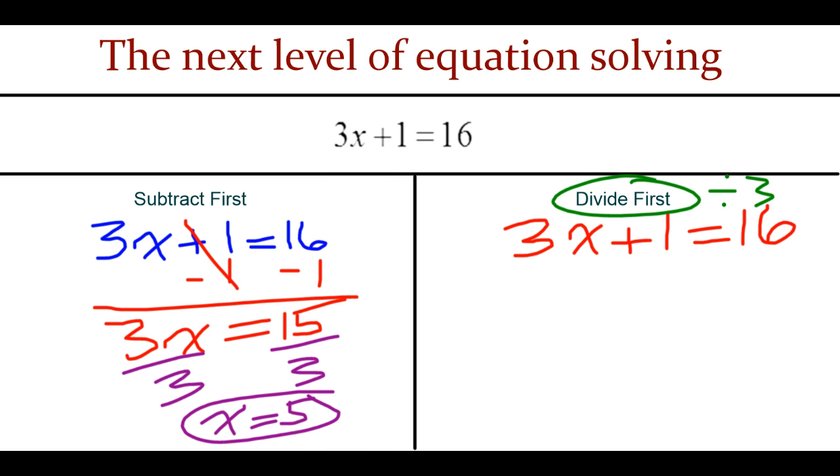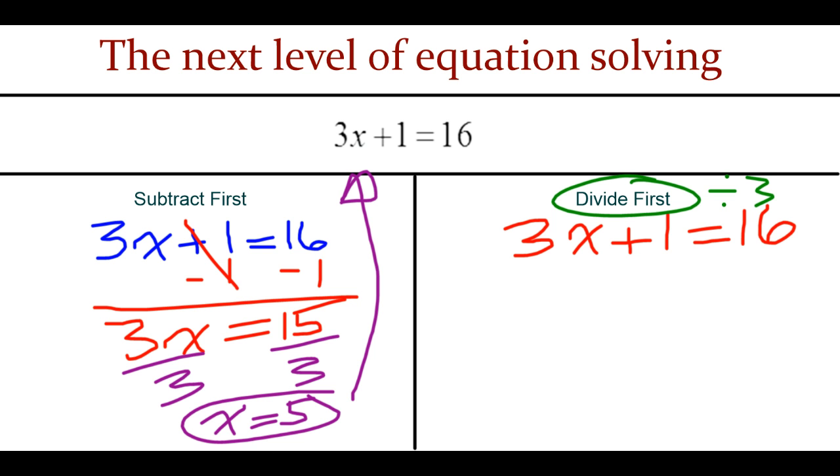And so we find that in this equation, 3x plus 1, the value of x equals 5 makes the equation true. X equals 5 is our solution, and we can double check that by plugging the 5 back into the equation. 3 times 5 is 15. 15 plus 1 is 16, so we've got that first. And now what that means is when we divide first, we should get the same answer. We can't solve the same equation two different ways and get two different solutions.